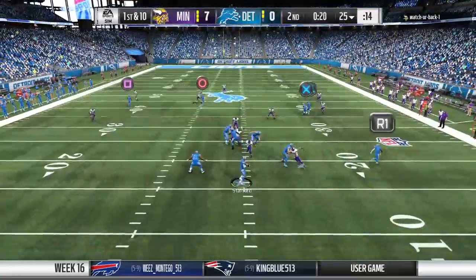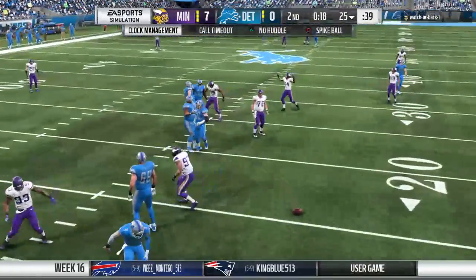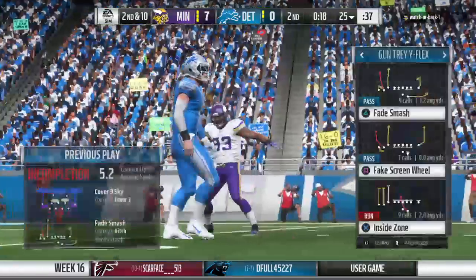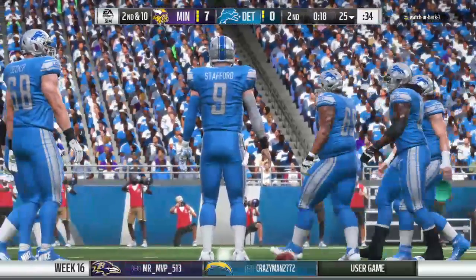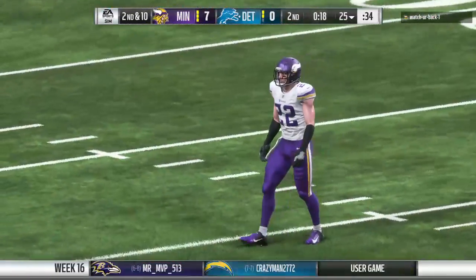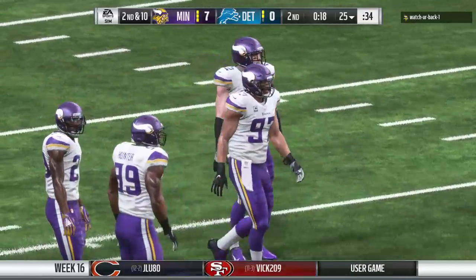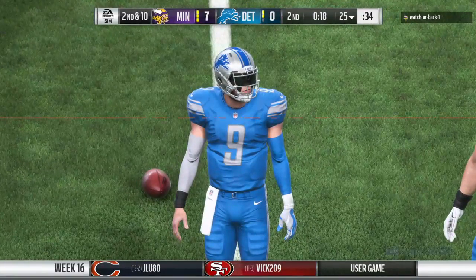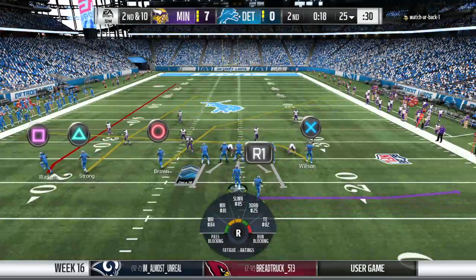Trying to shake off the interception. He'll look to throw. A hit as he throws there, incomplete. But one thing that I've liked defensively is that they've shown him a lot of different looks here in the first half. They've come after him. They've sat back. I think that's what you need to do to keep an offense guessing. And they certainly have kept them on their toes. That's why they haven't had much success on the scoreboard. An incomplete pass leads to 2nd and 10 from the 25.